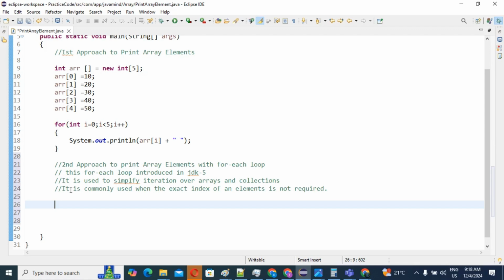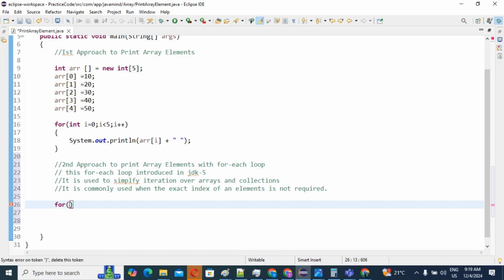Guys, see, for the purpose, I will explain first what is for each loop. The syntax of the for each loop is somewhat different from the traditional for loop. What is the exact difference from the traditional for loop? I will explain here. Please be concentrated. Please be focused. It's very important. Sometimes in the interview room they may also ask, do you know enhanced for loop? Do you know for each loop? So don't confuse for each loop and enhanced for loop. Both are same.